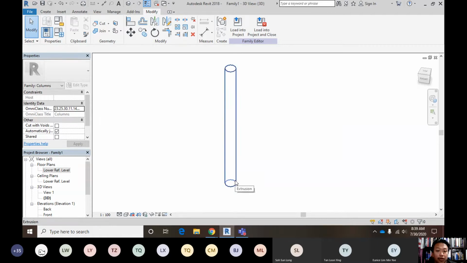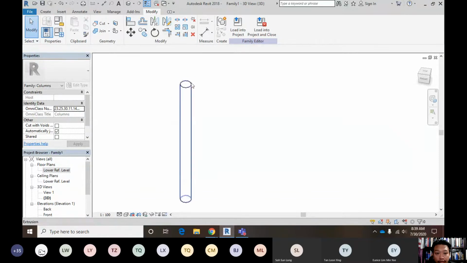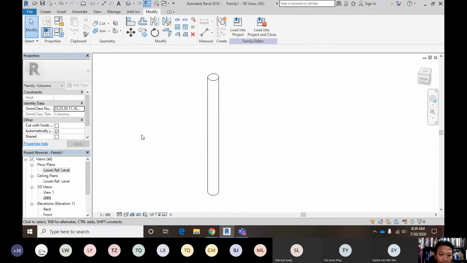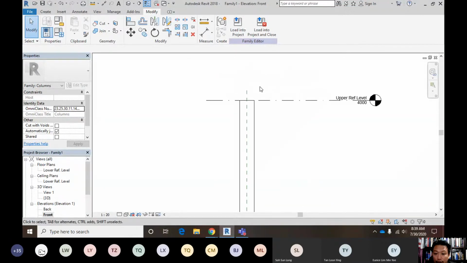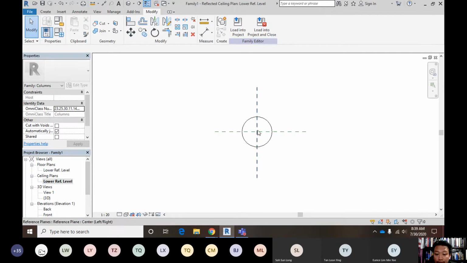So usually what I would do is I directly create the profiles from here. The first profile of this column, which is the top one. What we need to do is go to your ceiling plans, which actually will attach any model that you draw into this level.